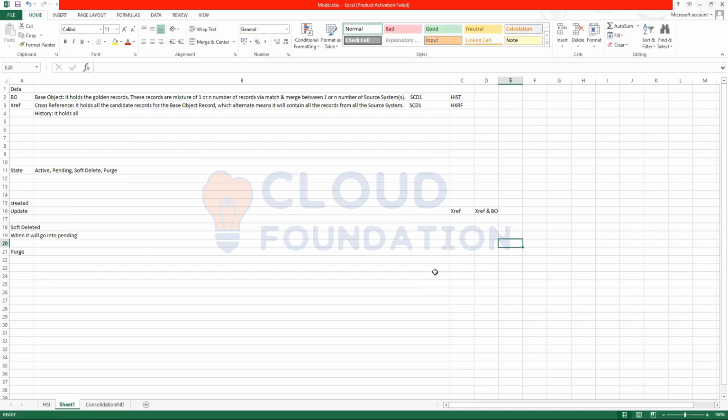I'm just stating that there can be an update only in xref or in both. There cannot be any other way. So even if you do a UI update, an API call update, or a batch update, either of these two will happen. There is no third option. For an update, I'm not talking about delete right now, I'm talking about update.